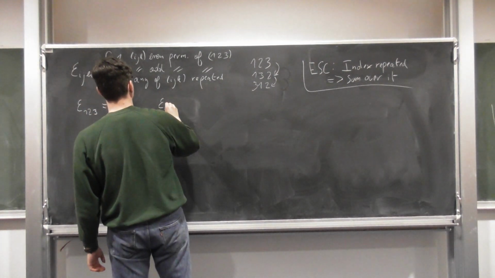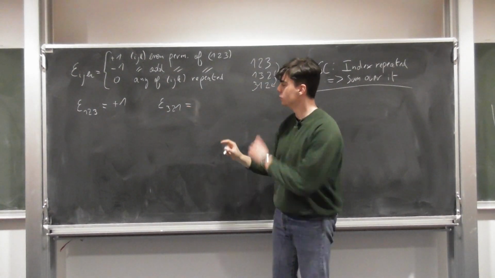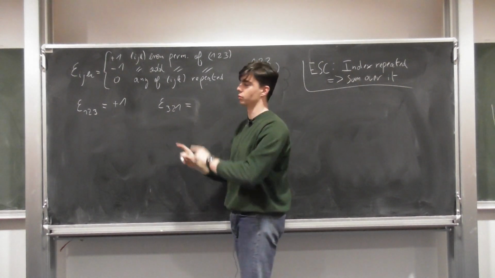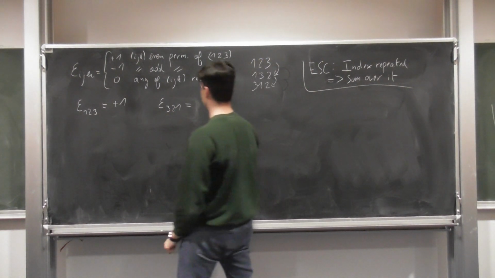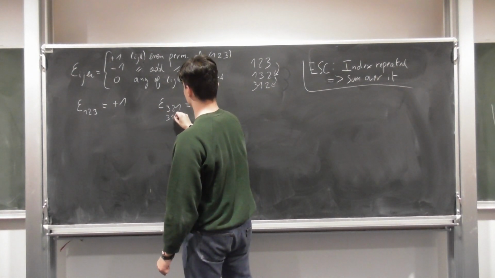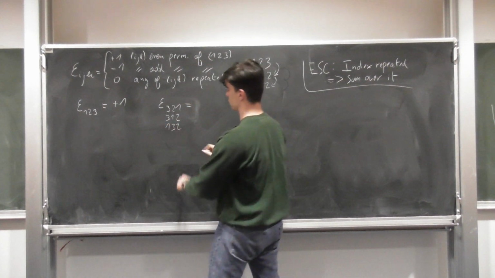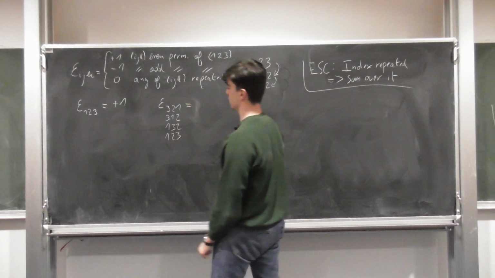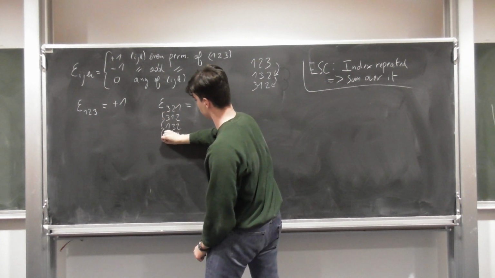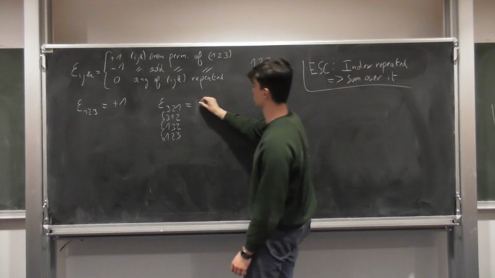What about epsilon 3, 2, 1? So to work this one out, you should probably start by rearranging it back to 1, 2, 3, and then counting how many steps that was. So let's see. For 3, 2, 1, we probably want to bring the 1 to the front. So the first step we would do is bring it to the middle, and then we bring it to the front, and then we bring the 3 to the back. Okay, and how many steps was that? That was 1, 2, and 3. So it's three permutations away. That's an odd number. So it's equal to minus 1.